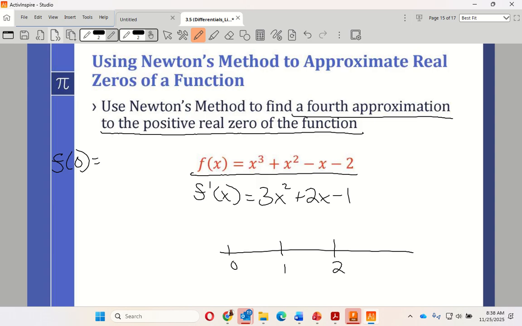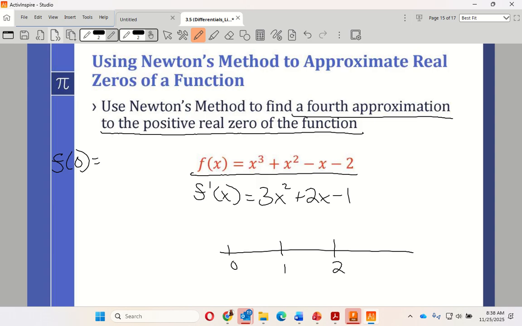Close. Close. You're halfway there. There you go. Positive and negative. It's got to switch in between positive and negative. It's not that it's just negative. It's got to switch between positive and negative. And that's why I'm starting with 0. For those people not on the computers right now, this is actually super important. So it's got to switch. So we have to first start out positive real zeros.